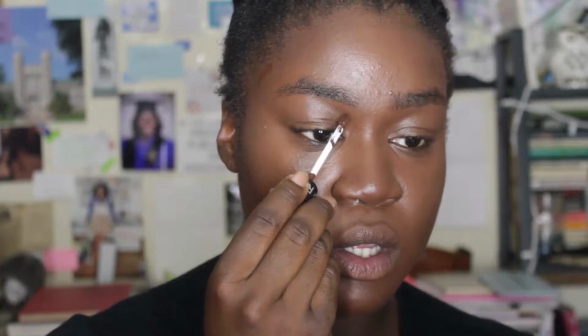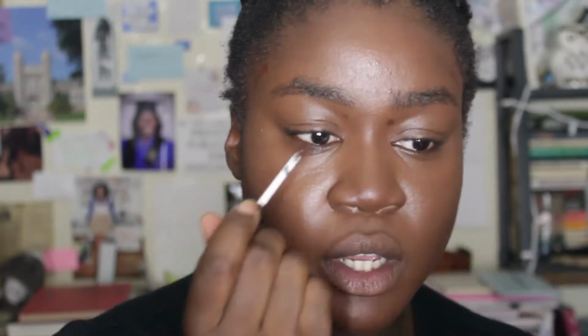If it was a little bit different, I do kind of like doing this inner contour part. I think it looks really good. But we're gonna do it today. I'm just gonna scrape off a lot of it because I don't want it to be too dark. This is one where I would do just a dot. And then blend it out.